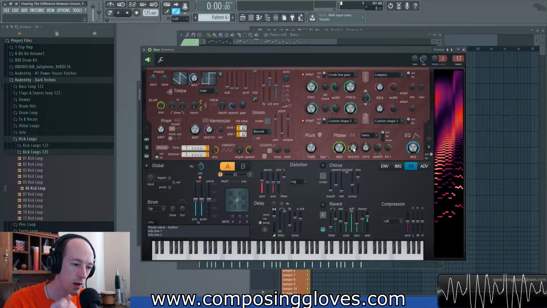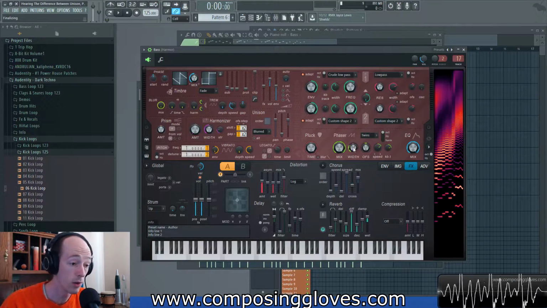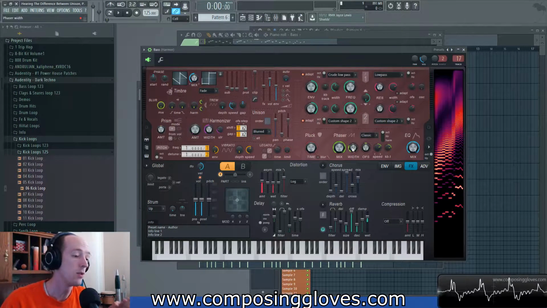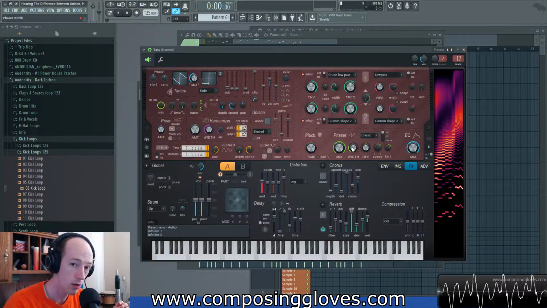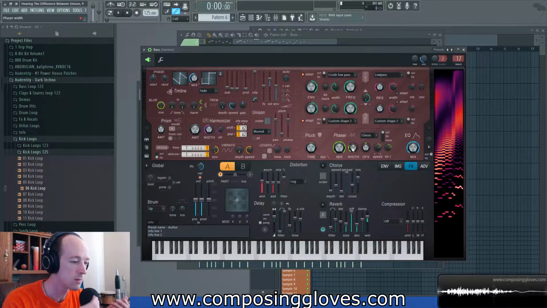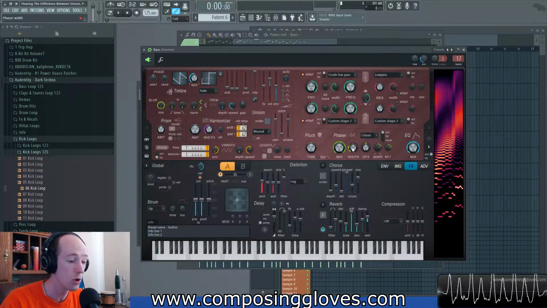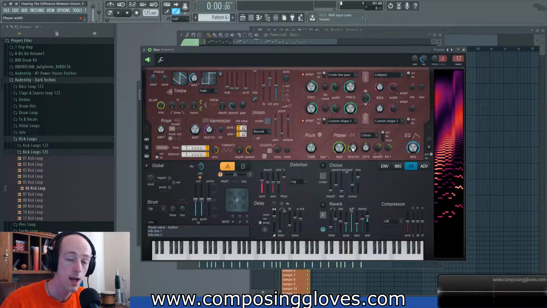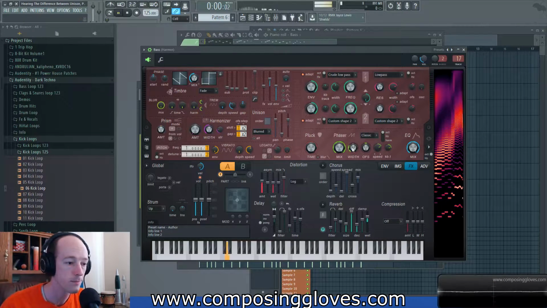we get this sort of, oh, by the way, I'm also using a Twins. Let's go to classic real quick. But anyways, with the width down, we get a more narrow spectrum. And so that's not quite the same as what we had before. So as we narrow the spectrum, the resonance becomes more apparent to us, and as far as what frequencies it's specifically affecting. Whereas if it's too wide, it's affecting so many frequencies that it sort of ruins the idea of pitch for us.